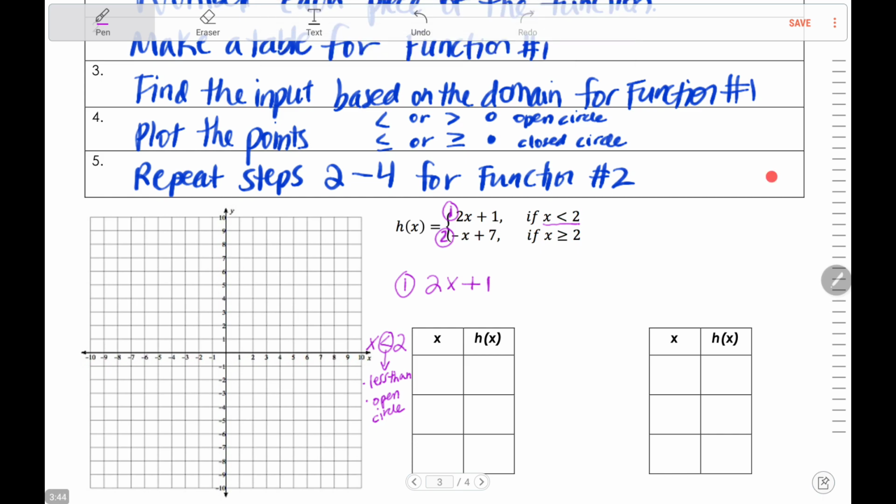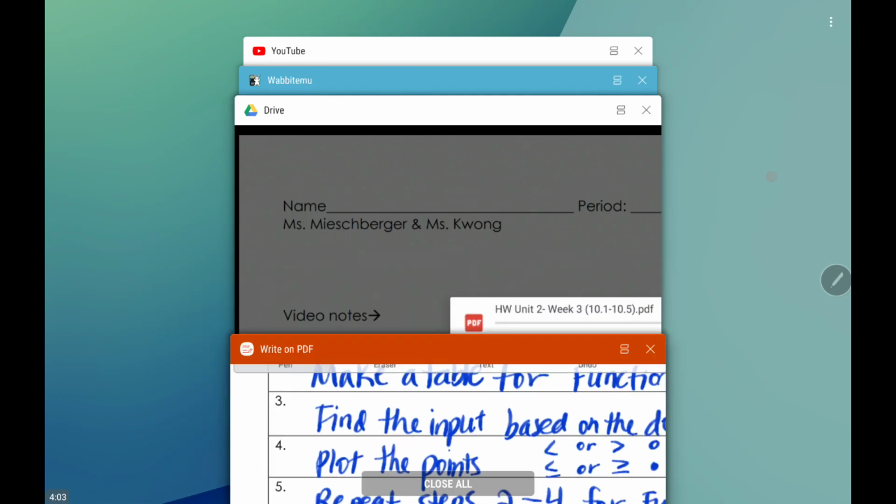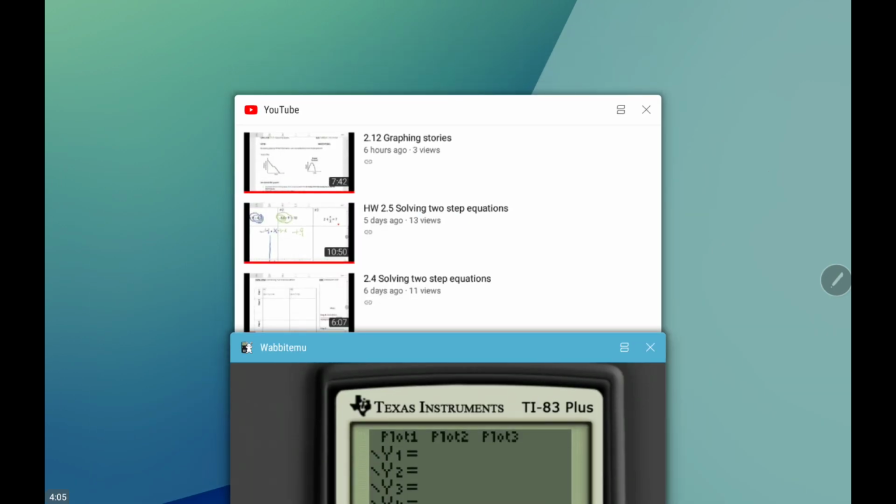So when we're filling out this table, this is saying x less than 2. Numbers less than 2. So I can list 0, I can list 1, and then I'll list 2. At 2, there's going to be an open circle. Let's draw an open circle right here. And then we're going to go to our calculator and get the y values.